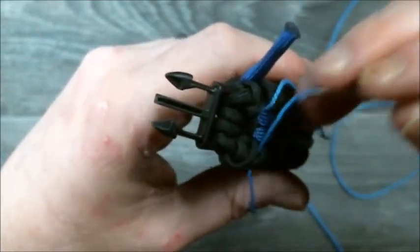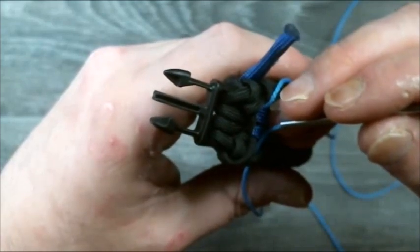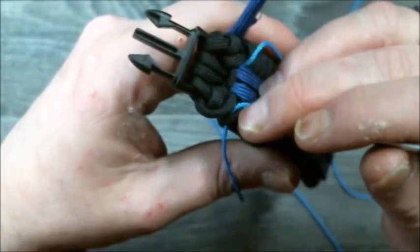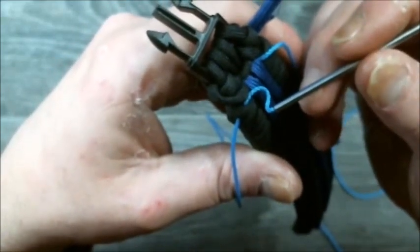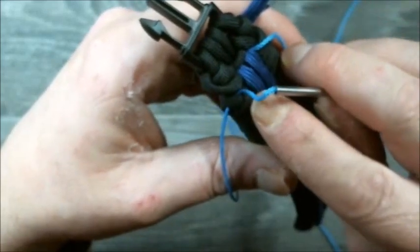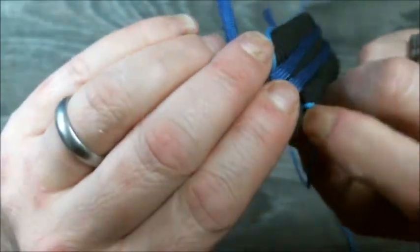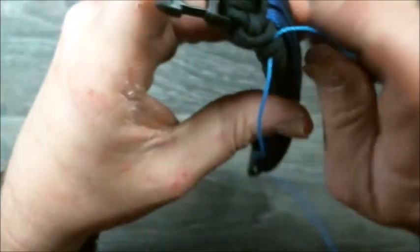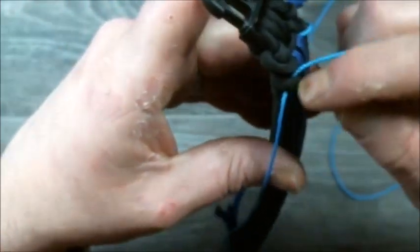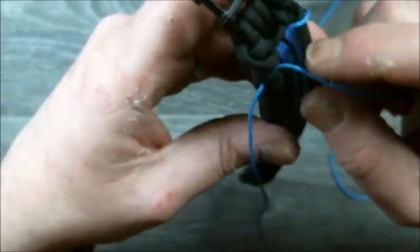You get enough experience, you'll realize, oh, I have pierced the cord. That could be a bad thing because you can pull it and you'll get a run in it. So fix it right then and there. How do you fix it? Normally, you get a razor blade and bend that cord up and find it and just cut that little tiny piece. That way when you pull it, it's not going to pull that fiber out of your thick cord and cause a run. But we got it in there.